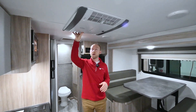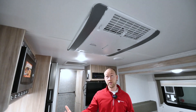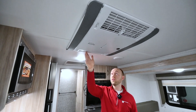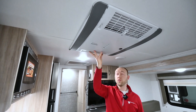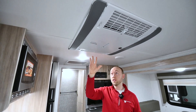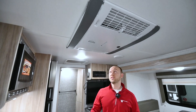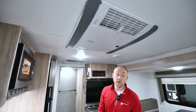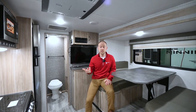Let's talk about the air conditioner. This is a Truma brand air conditioner. Truma is a company in Germany, really active in the RV industry in Europe. These are just really good products — the water heater, the furnace, this air conditioner. This air conditioner only draws about eight amps, so it's very low power draw. That's part of the reason they went to it — you can actually run it off the batteries through the inverter. It's also super quiet. I remember when Winnebago first prototyped it at a show, they had the air conditioner running and you didn't even realize it. If you've owned RVs in the past, furnaces and air conditioners are pretty loud — these Truma versions are a lot more efficient and quieter.